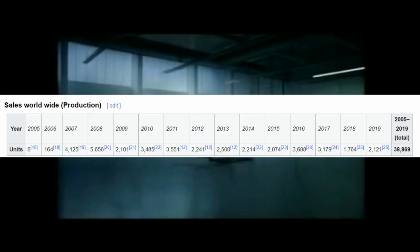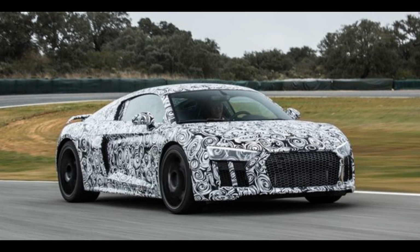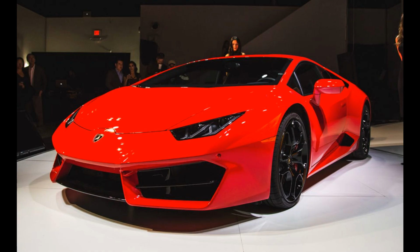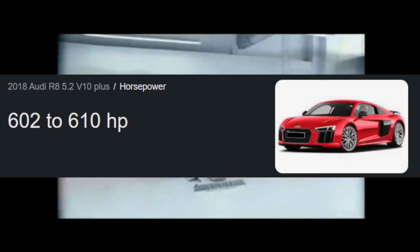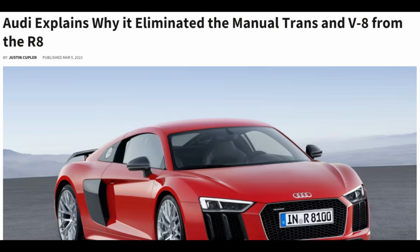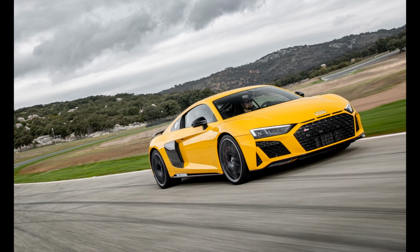Worldwide, these things sold like crazy, and the R8 helped save Lamborghini, as the Gallardo became Lambo's best-selling model at the time. The R8 got a new generation/facelift in 2015, coinciding with the release of the all-new Lamborghini Huracan. The R8 essentially got updates from the ground up, inside and out. The big things to know were that the engine in the base model got a 30 horsepower boost up to 562 horsepower, and the V10 Plus got an even further boost, shooting the horsepower all the way up to 612 horsepower. Some good news was that the disgusting entry-level V8 model was finally dropped, but bad news was that the gated manual transmission was also dropped as well. It got a mid-cycle refresh in 2018 with minor interior and exterior styling changes.